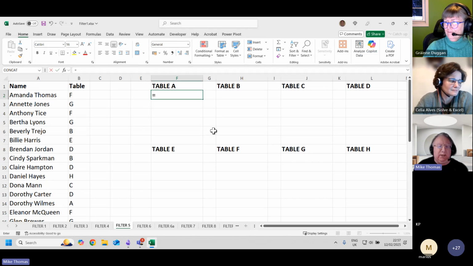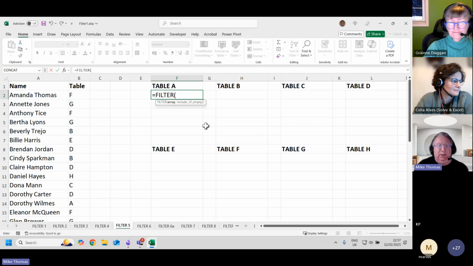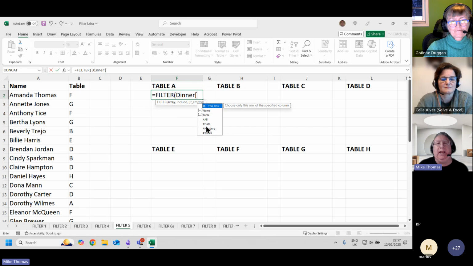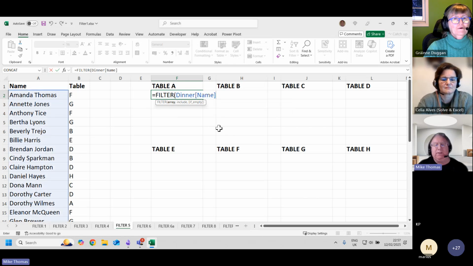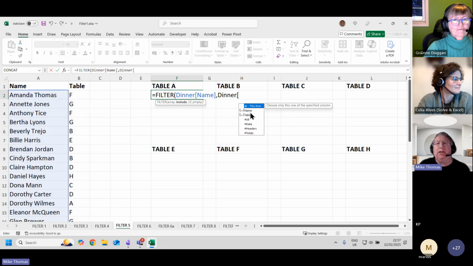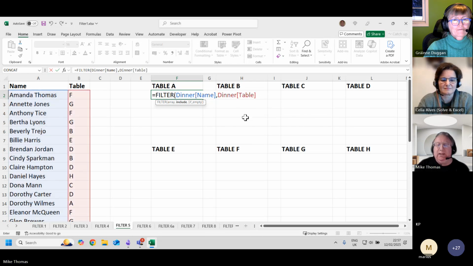So what I want to do there is put filter, open brackets, the array is dinner, square brackets, name. So that's the column that contains the data to be filtered. And what I want to include is only the records where dinner, square brackets, table equals, and I just want to pick the rightmost character from that cell there.